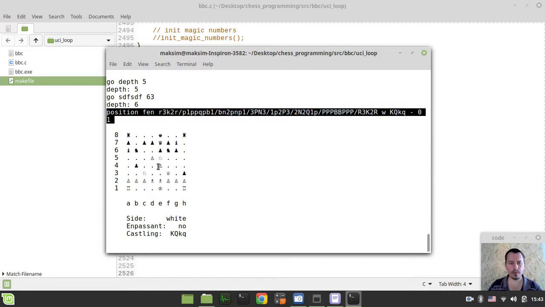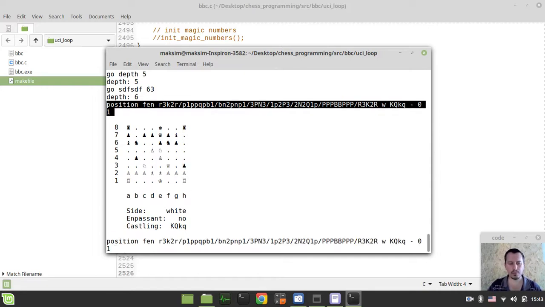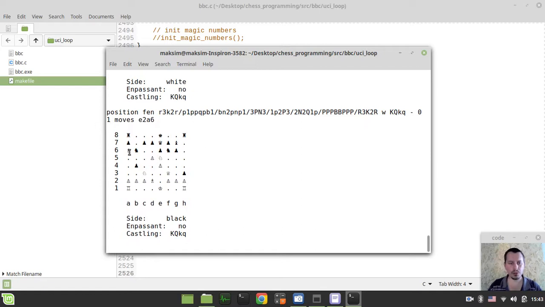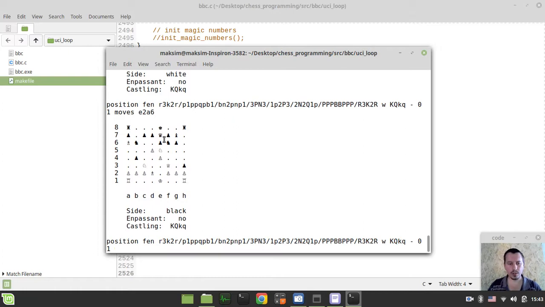So we do have our FEN being initialized, and now let's try to bring in some moves like E2 goes to A6. So E2 goes to A6. Okay, and we got this capture. Perfect. So this kind of works. So let's just add a couple more moves.